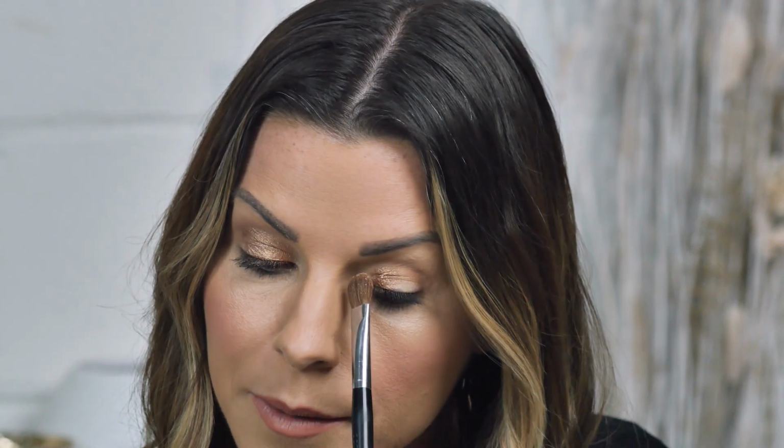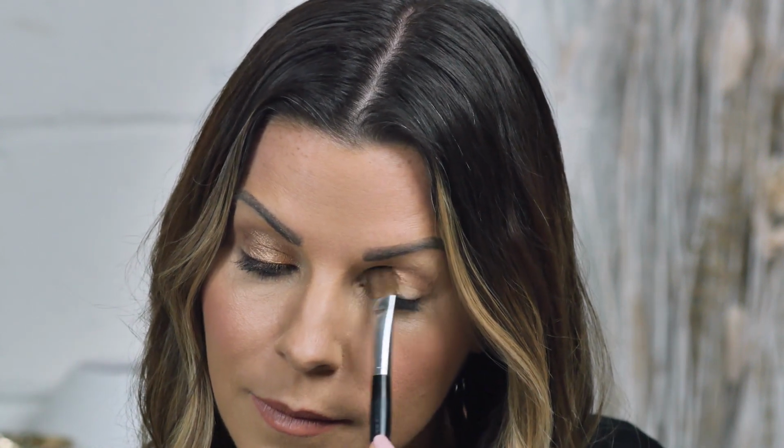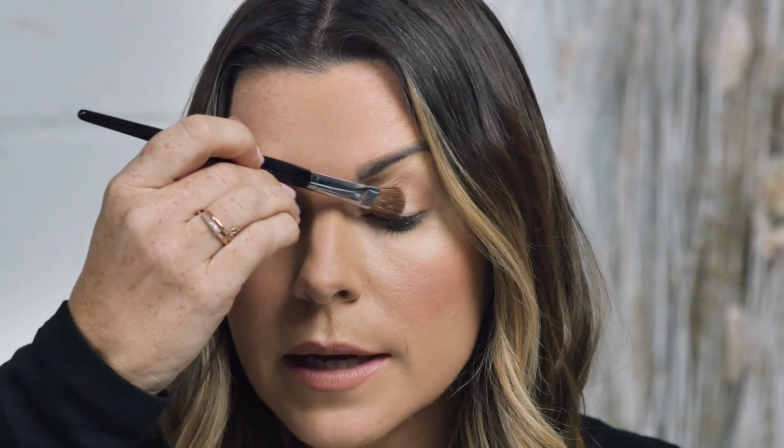So I'm just going to, again, get that right on my eyelid. I chose a bigger brush. I probably should have chosen a smaller brush, but what's done is done, right guys? Okay, so we are getting this on my lid. Notice I'm doing my lid about 2/3 of the way over.